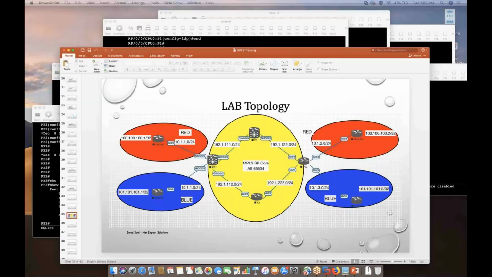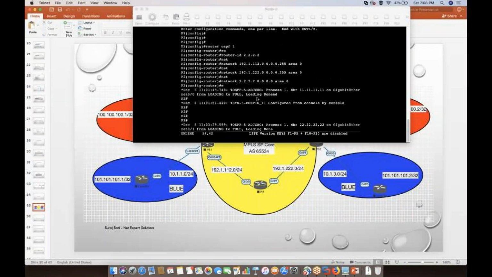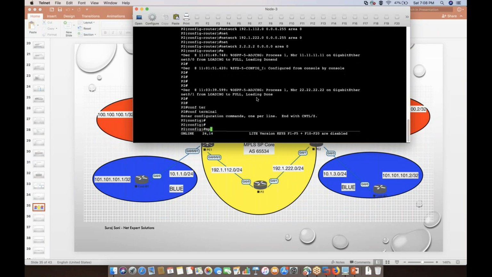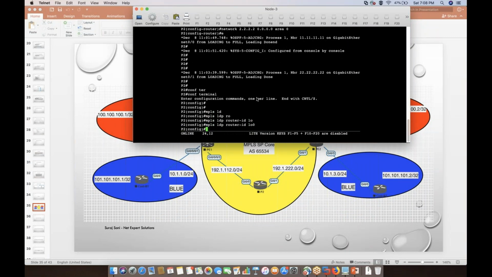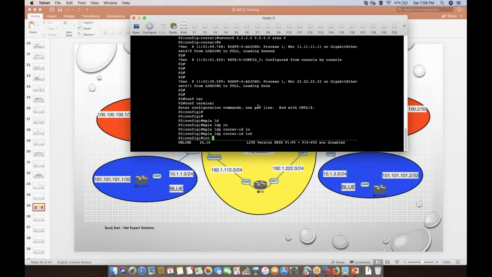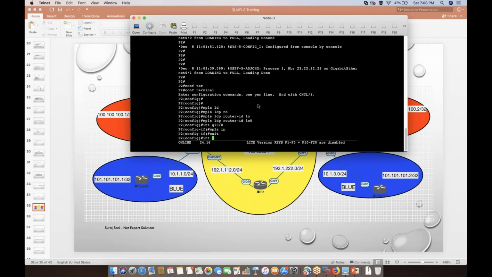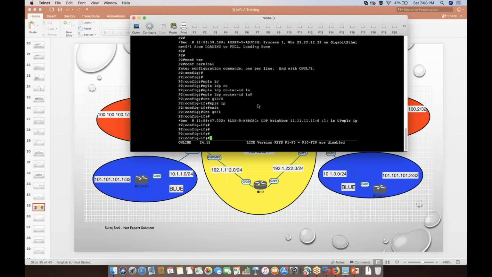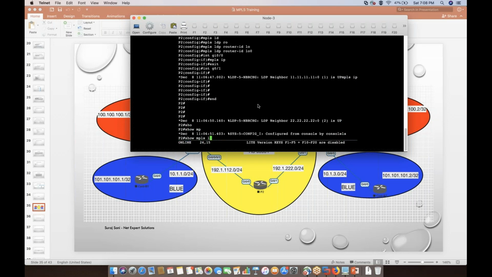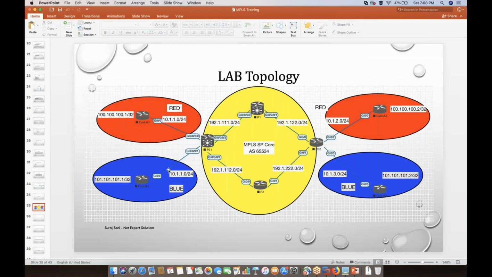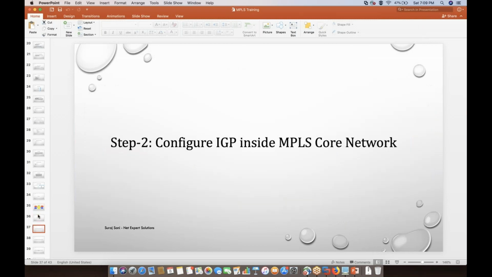Now P2. Okay, so I'm getting my neighborships done. So my LDP peering is up now. So my LDP is completely formed inside my MPLS core.